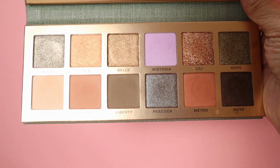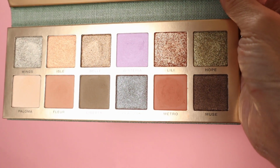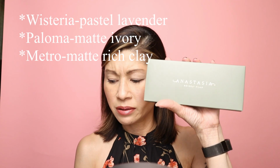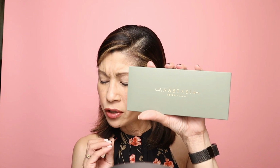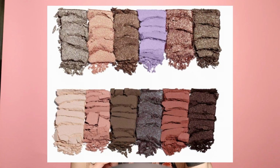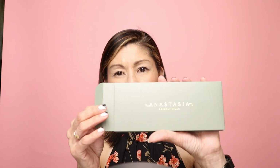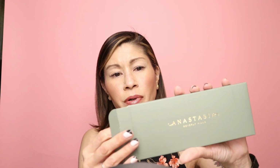It's a 12 pan eyeshadow palette, and it looks like a beautiful mix of earth tones. You know, I love neutral tones. There is a warning. It says 3 shades are not for use near eyes. Okay, but it's inspired by the rich hues and duochrome shades of Summer Dreams. Nouveau palettes, reinvented mattes and multi-dimensional metallics leave everything to your imagination. It's made in the USA, and let's go ahead and open her up.